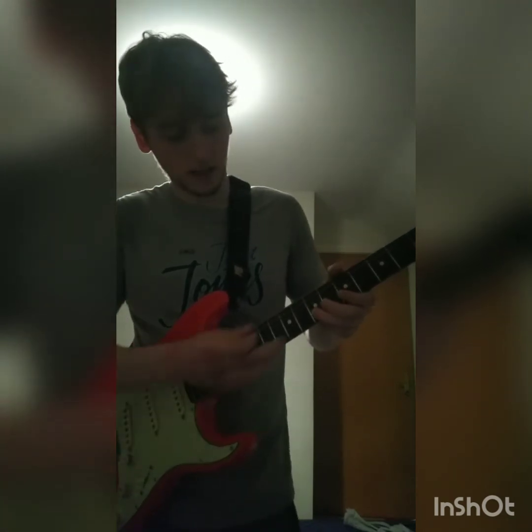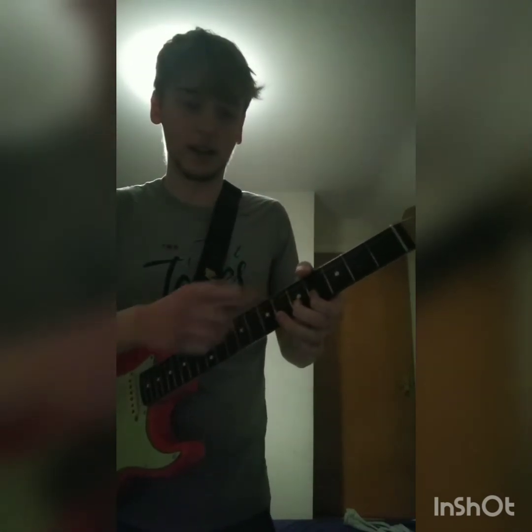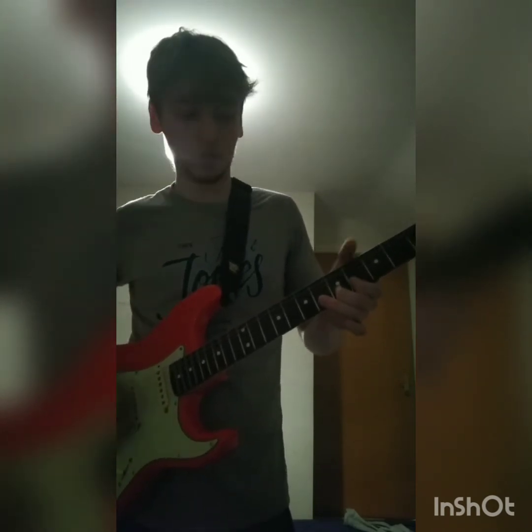Then this part, you're on the 7th fret, you want to do a 1 fret bend. So then it's a hammer off and then hammer on again, and you pluck when you hammer on. That's the 7th fret of the B string. Then you want to go down to the 5th fret of the B string and use your middle finger really to lift it up, and then you want to do a 2 fret bend really with this, and then you want to hammer off to the 4th fret and then hammer on to the 5th fret. So it's like 1 fret bend, 2 fret bend. Alright, just mess about with that.